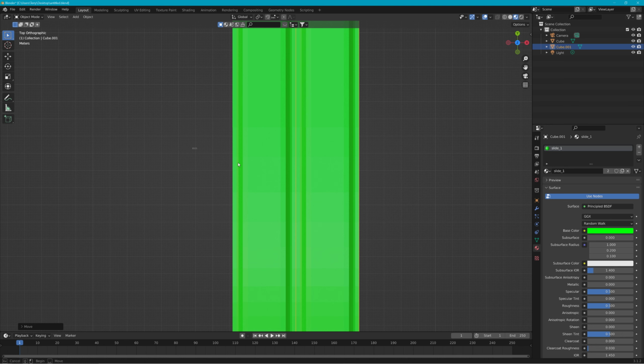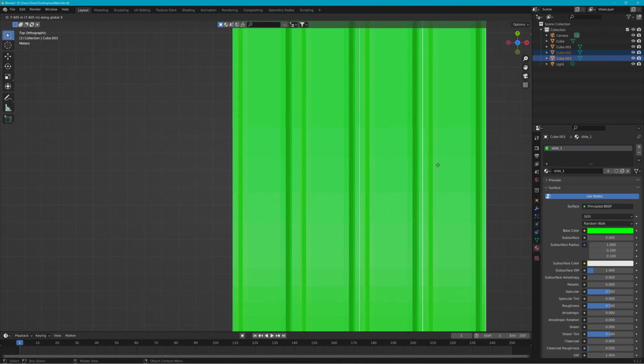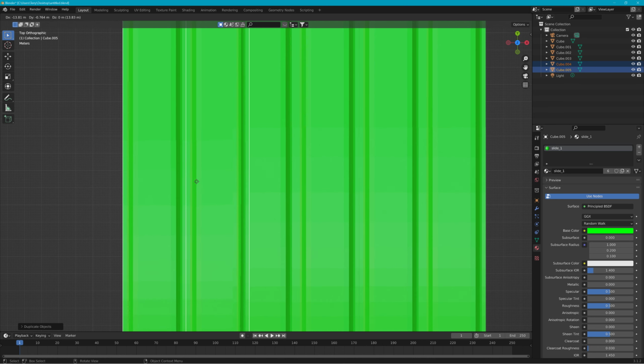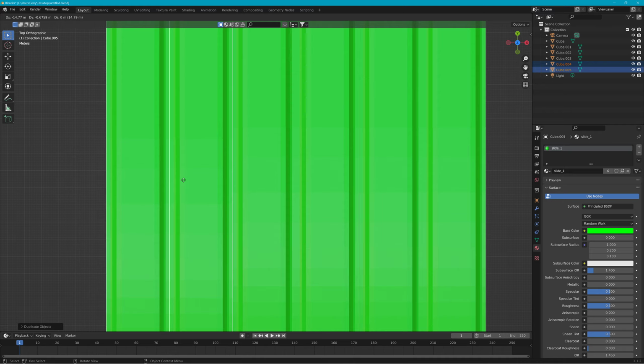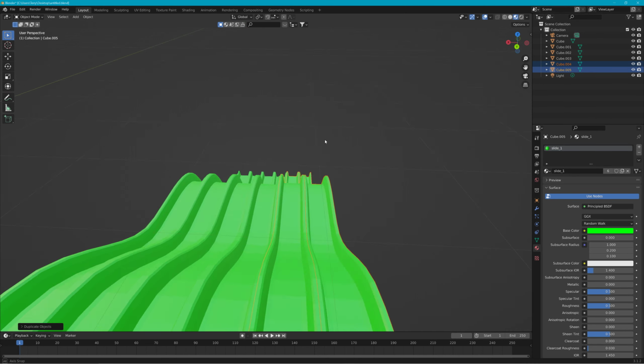Now, copy both of these and duplicate them, move them over to here, and then duplicate them again, move them over to here, and now we got something kind of like this.